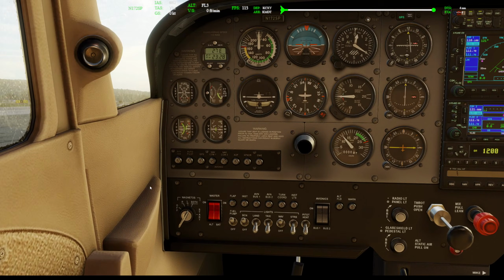Now the mag check: over to the left, see it there, over to both, see it come back up to about 1200. Then we'll do the right mag, over to both. So that was our mag check, and everything looks good there.